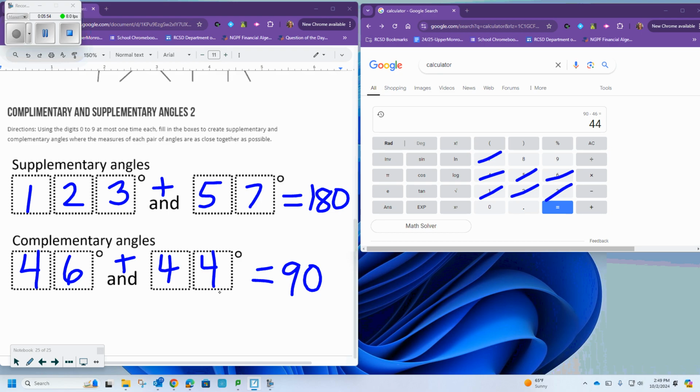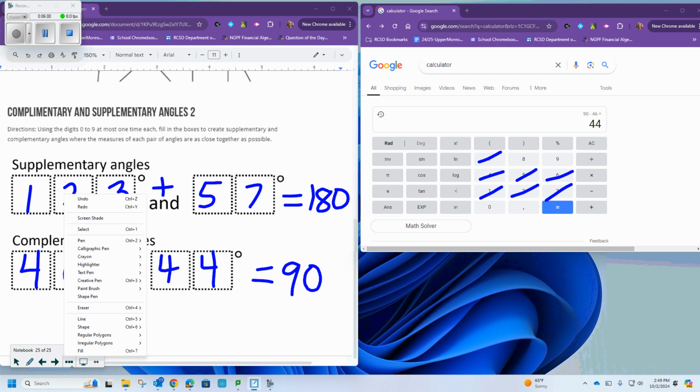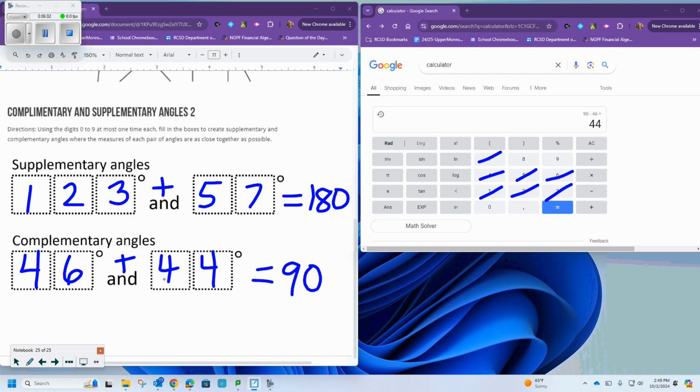I'm hoping that you do. And we can't use the digit 4 two more times. So in this case, this one doesn't work because I have three 4s. You can only have one 4. All right, so that means that those numbers do not work. You need to try something different.